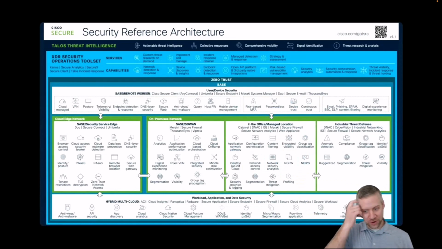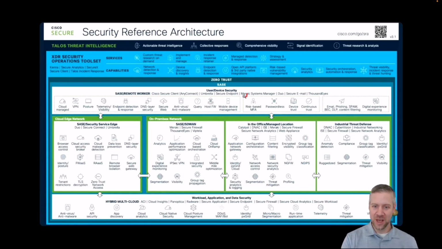Now, what I want to show you is our reference architecture here, which a lot of us laugh at because, with all the acquisitions and things that a company of Cisco's size does, this can get pretty vast. It's very easy to get overwhelmed looking at something like this. But what I like to do is come in and highlight what we can show here.